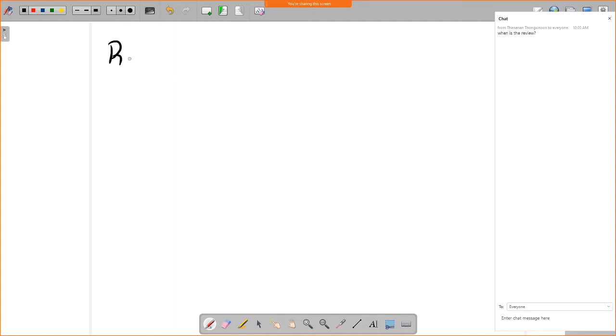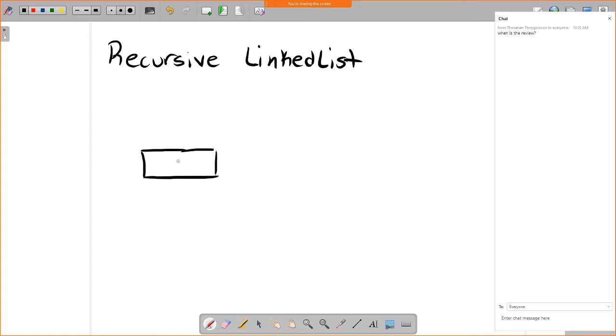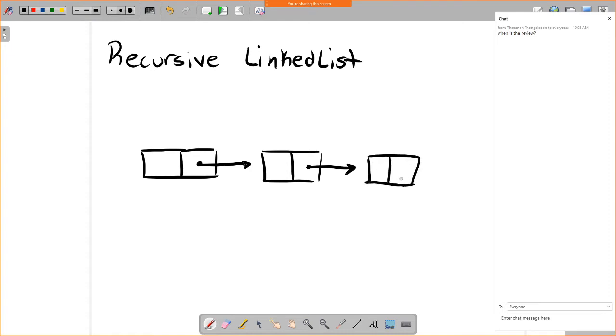So let's make a recursive linked list, which again will basically just have access to the same thing. So it will still have a head pointer and some nodes, and that's really it. So we'll say here we have some sort of head pointer, and it points to more nodes, point to more nodes, and we'll just say this one's the last one.